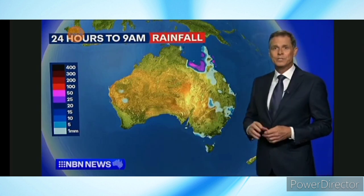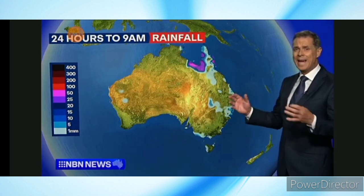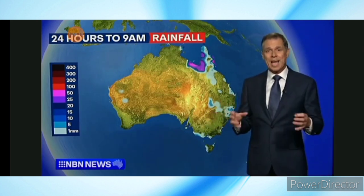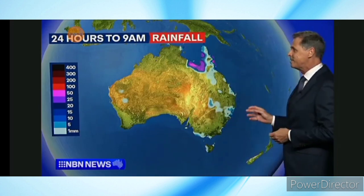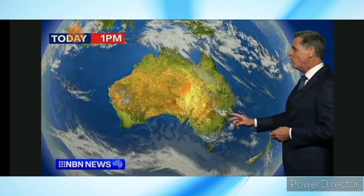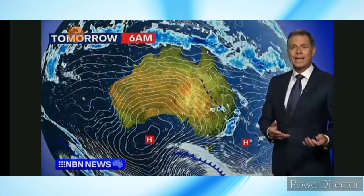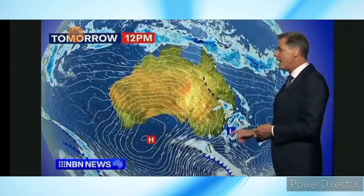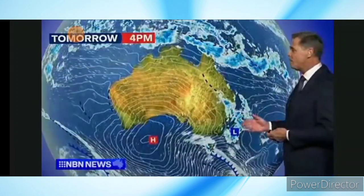Most of the action happened north of us, but what about the storm cell that sat just off our coast last night, illuminating the skies with what's called sheet lightning? You've got intra-cloud lightning happening inside that cloud cluster and that illuminates the atmosphere around it — that's why it was flickering so much across the region. So storms galore right across the northwest and just to the north of us, but some of these cells will be threatening our local area over the next 24 hours because the trough line is sitting there. We've got another southerly on the way — a stronger one coming through on the weekend — and that is going to help create increased wet weather along the coast.